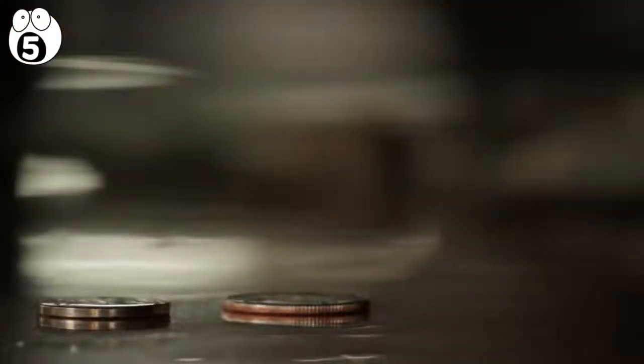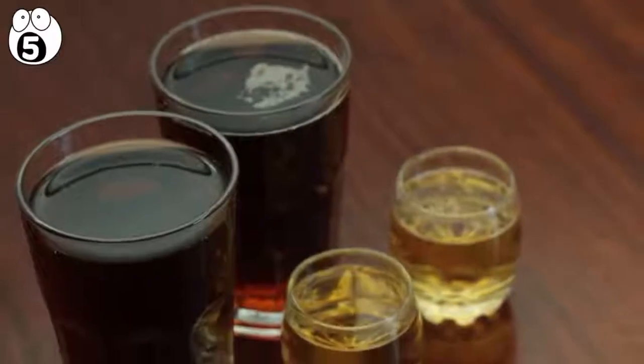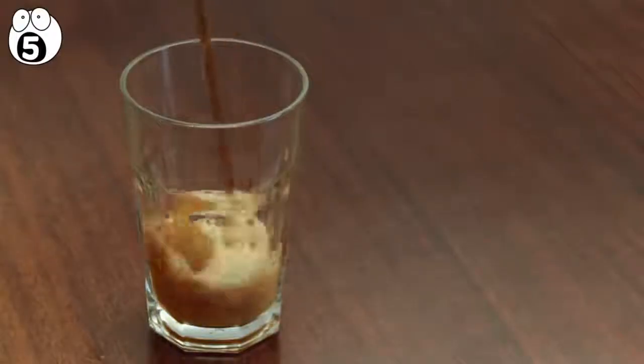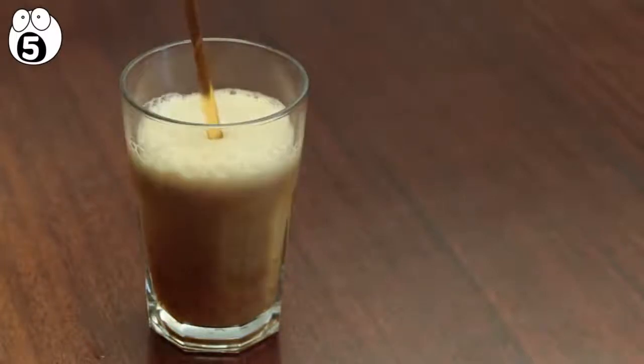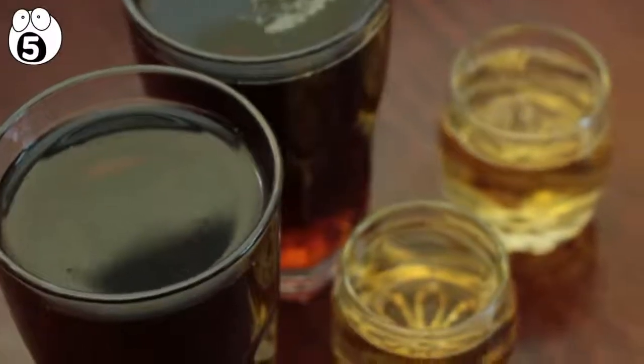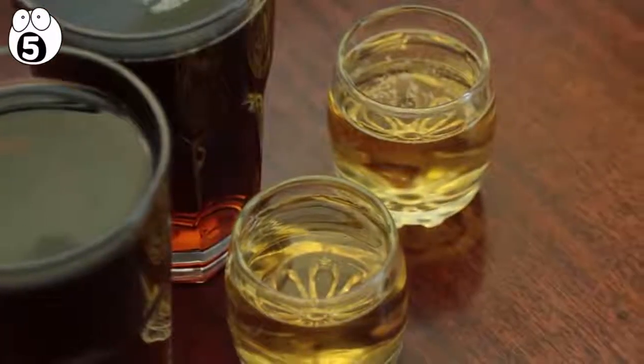Number 5: the race. This trick is designed to score you free drinks — it's also sneaky rather than fancy. Grab two pints of beer and two shots, and you'll need someone to race. Tell your opponent how much you love beer and that you're real quick at drinking it — so quick, in fact, that you're sure you can drink two pints before they can drink two shots. They'll likely laugh at you and take that bet. You've got them interested and they're sure you're going to lose.